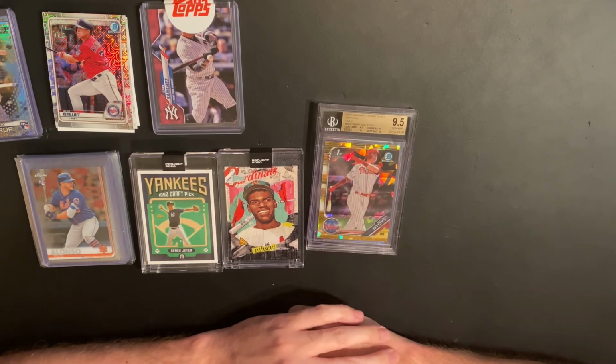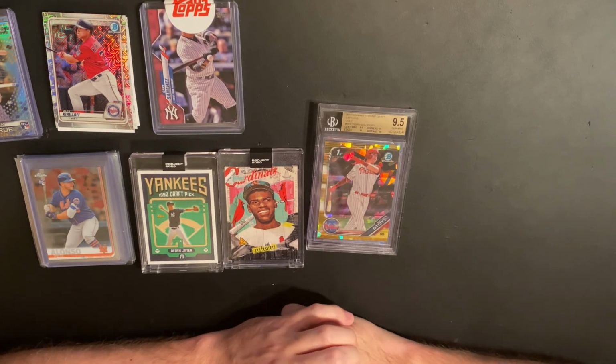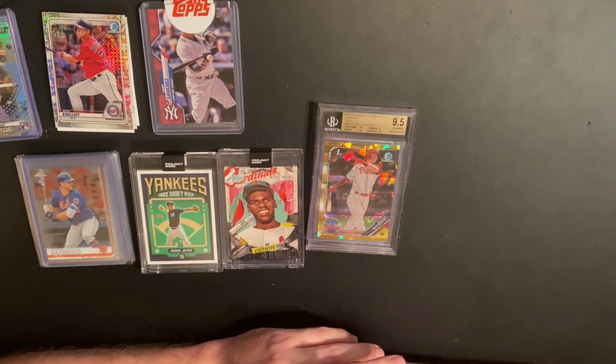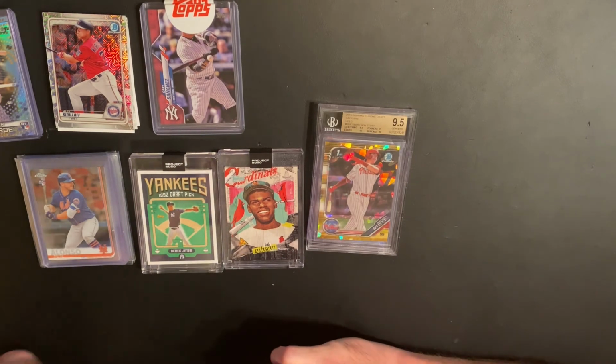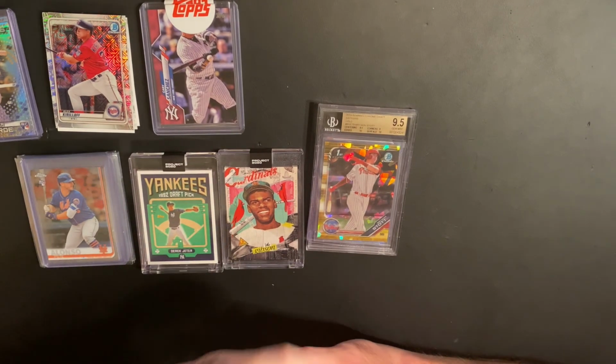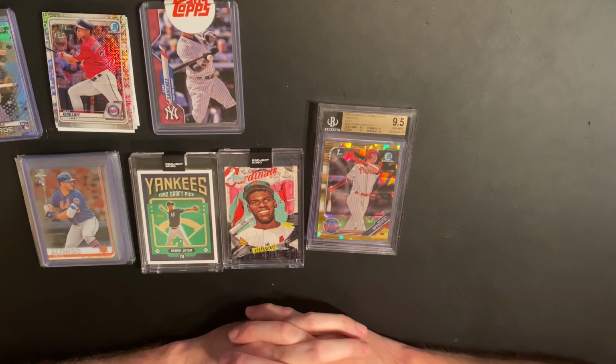I have some boxes that will probably be next on the chopping block as far as my videos and posting to YouTube goes. So that might be a little more exciting for you guys to see some factory sealed stuff broken open for the first time.